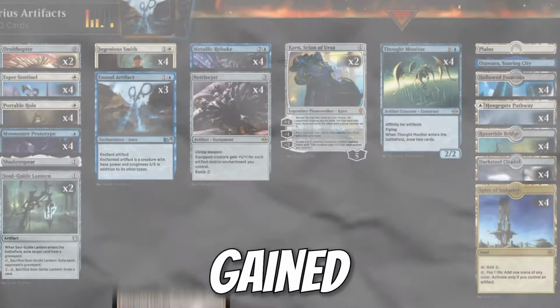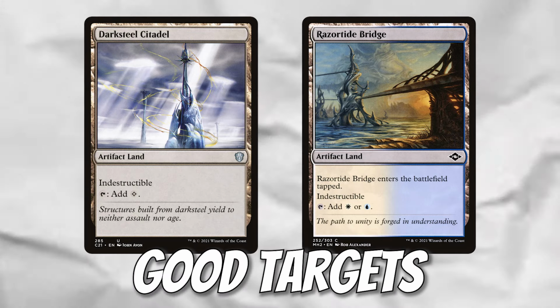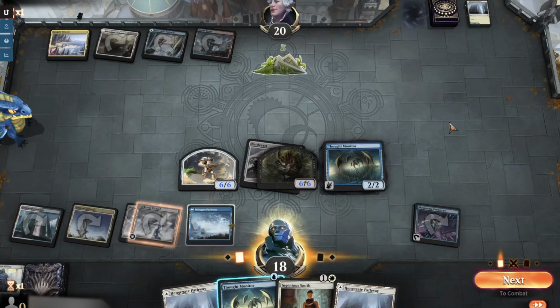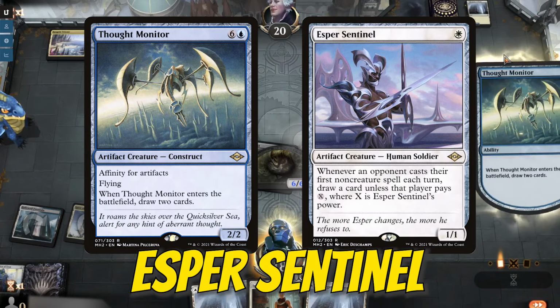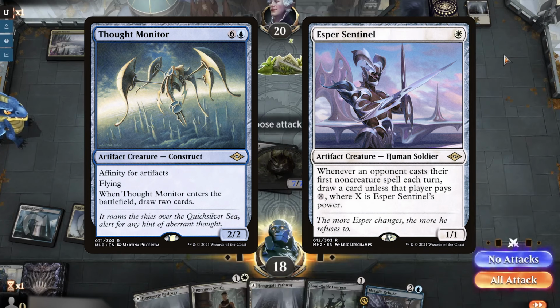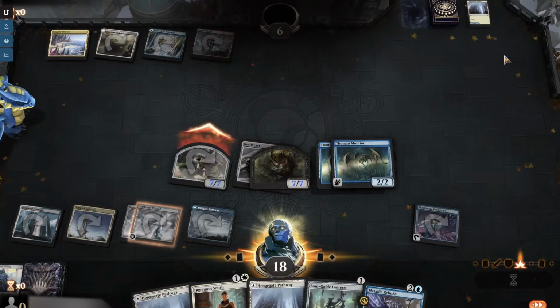This deck also gained 2 indestructible artifact lands, which are really good targets for the Ensoul Artifact. The artifact lands help you with affinity cards like Thought Monitor, which alongside Esper Sentinel is the glue holding the deck together. They give you the card advantage needed to consistently draw into one of your powerful threats.